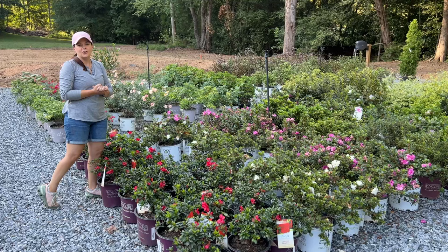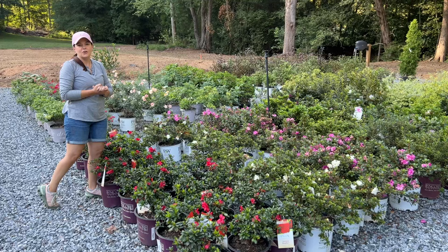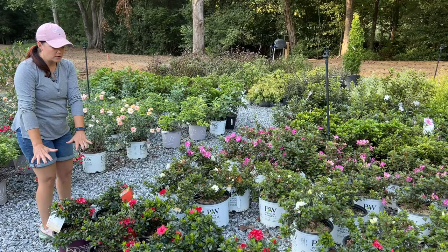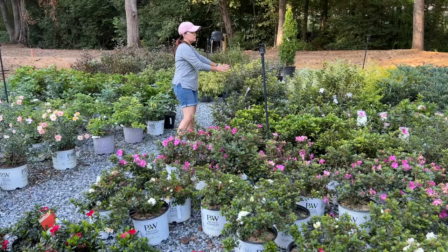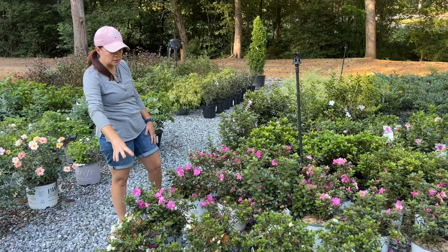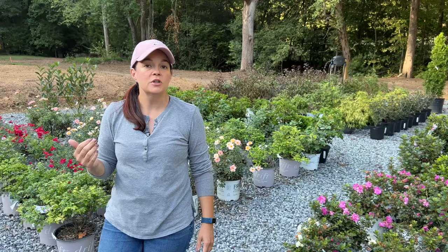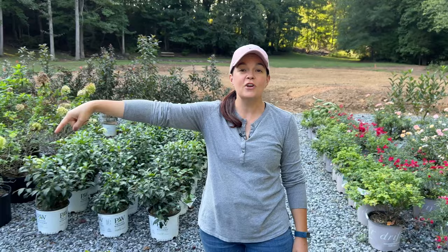The azaleas — three blooming azaleas right here — they are popping out and happy. Both the Encore azaleas and the Perfecto Mundos are flushing out with their fall flowers. These are repeat bloomers that need at least 5 to 6 hours of full sun or more. We go from a very nice petite short — this is Autumn Bonfire — and as we go up the plants get bigger. Whether you're looking for a beautiful red, a solid double white, a gorgeous purple, or a soft pink, we have azaleas in all sorts of different shapes, sizes, and colors.